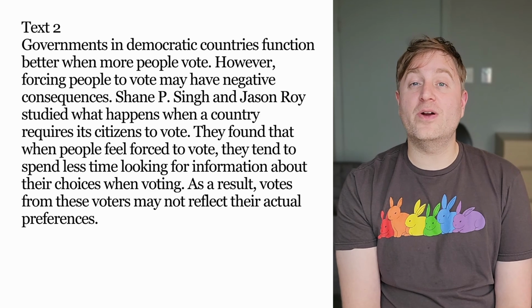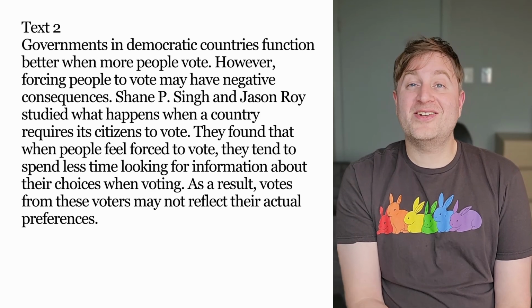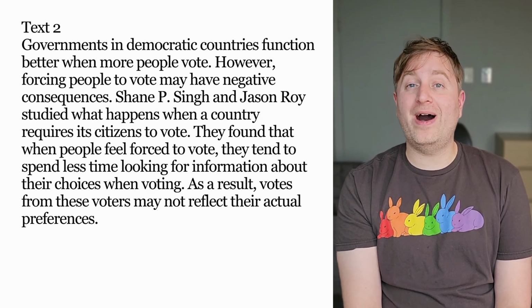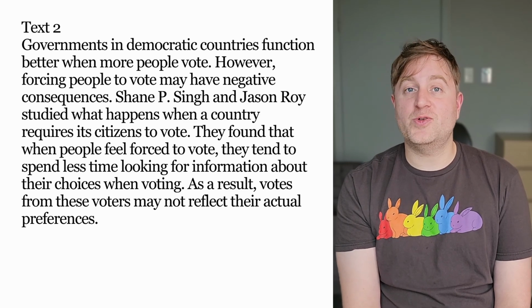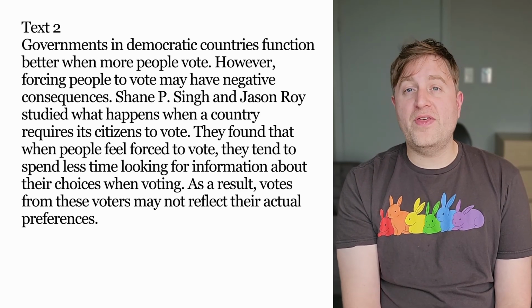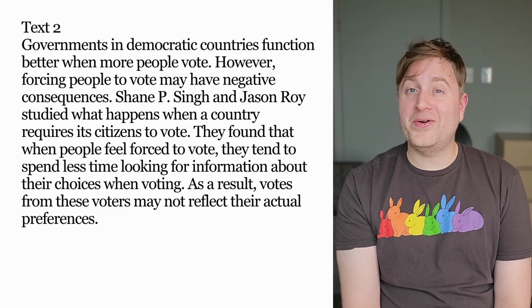Now, what can we infer about the views of Singh and Roy? Their study found that people who are required to vote may not be well informed and may make bad decisions as a result. Therefore, we can infer that they would not be fans of requiring people to vote. Now that we've got that covered, let's move on to step 3.